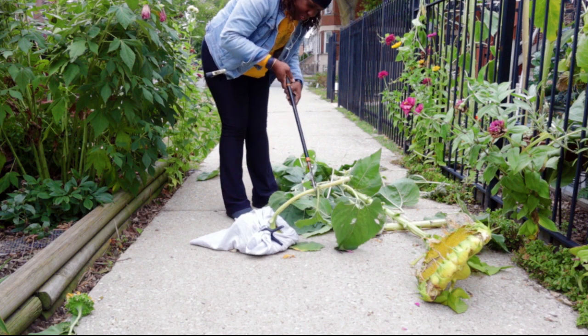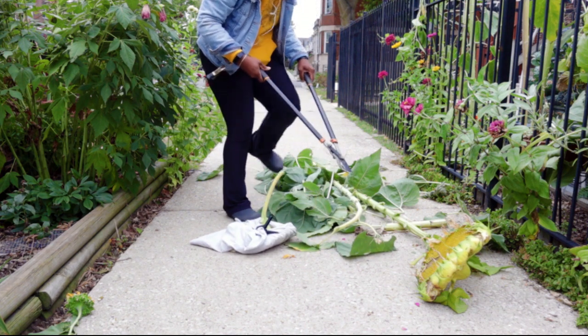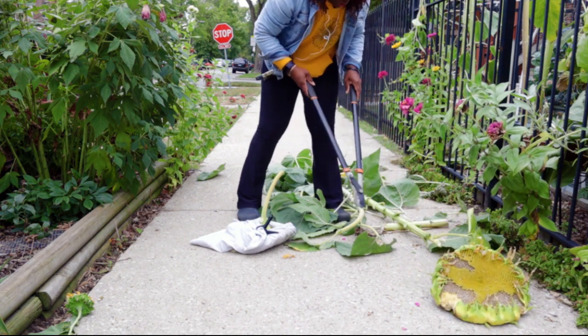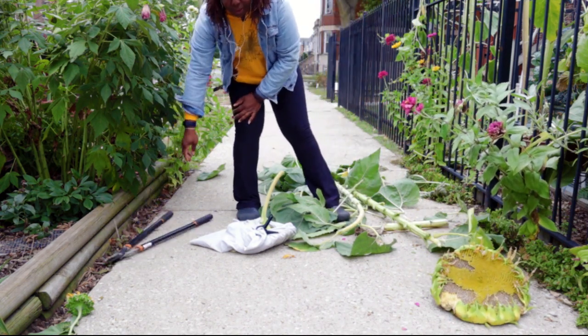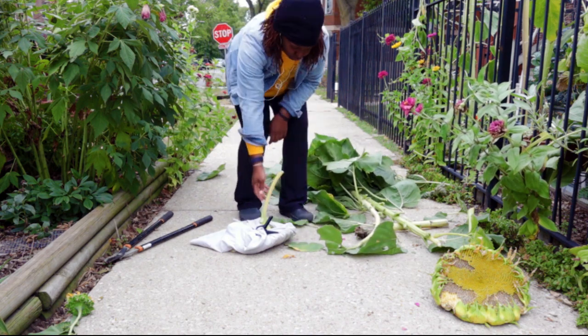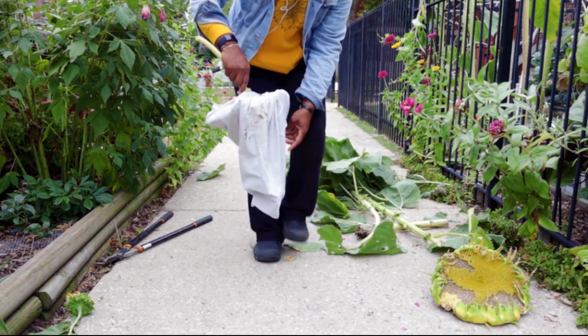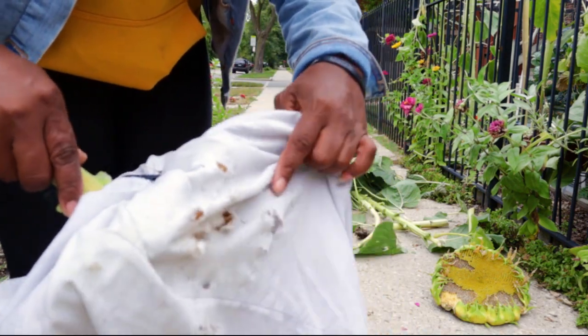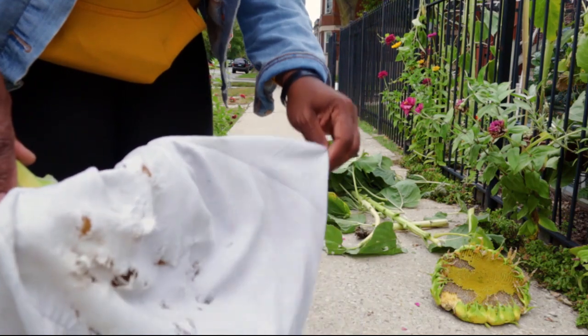Last year, I made it into October before I actually cut down my sunflowers. Just hadn't gotten around to it. And they actually were unbothered by the squirrels. But this year, the squirrels have been much more aggressive. You can even see where they have dug into this old pillowcase to try to get inside and get to the seed.